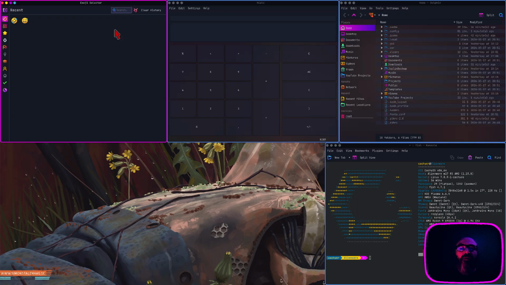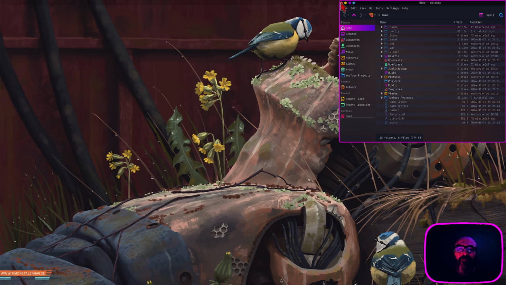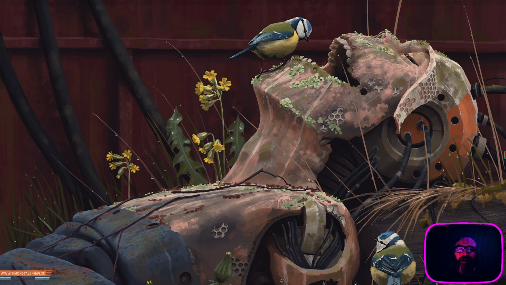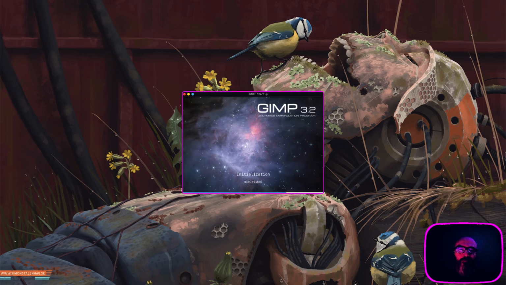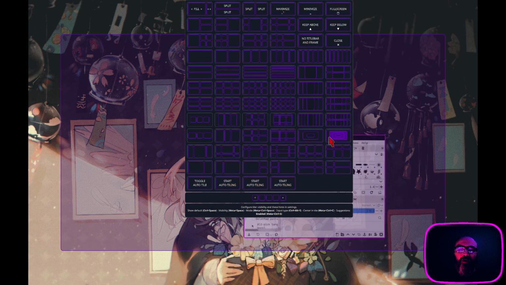So as you can see, things are going nice, but prepare for some white color now. Some bright white colors appear on the screen. For example, my GIMP situation is not fine as is at the moment. So here we are.